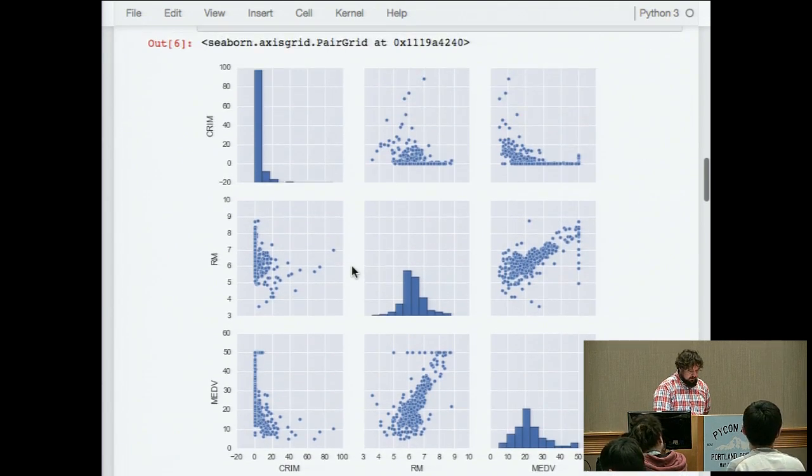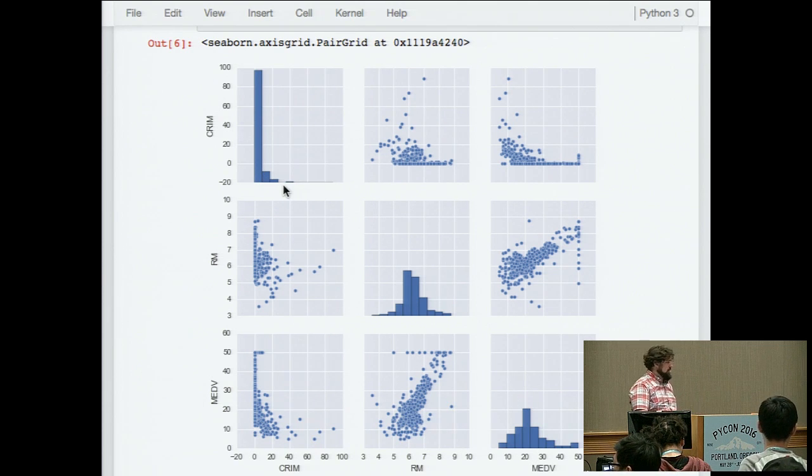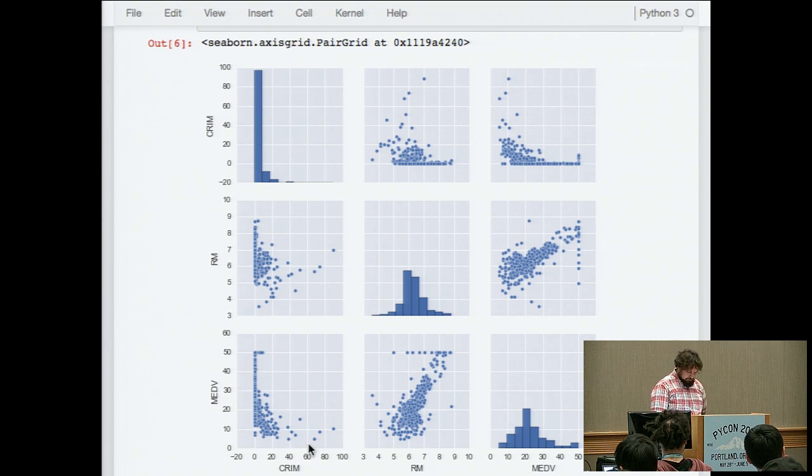The crime one I thought was interesting because for most people the crime index is 0, and there's a little bit going outward. So this actually tells us that as your crime goes out, your median value drops precipitously. It's not going to help us with the whole data set, but for that little piece of data it does apply to, it drops off precipitously. So crime is a really strong indicator that your price is dropping. And so, okay.